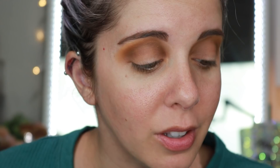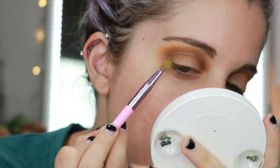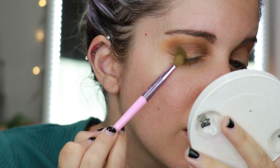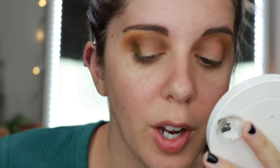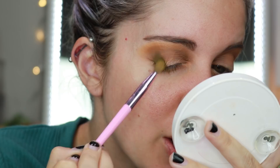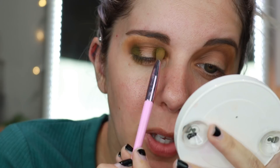Next I'm going to dig into the shade Fire OG and take it on my JS 12 brush to pack it into the outer corner. This palette is my favorite palette besides the Tati one — they're both right up there. I feel like with this palette you can create such a grungy look, and I'm really in the mood for grungy. I really loved how I did my smoke section video where I went really grungy, at least on one eye, and I was so in love with it. A lot of you guys liked that look too, so it's something I really want to replicate.